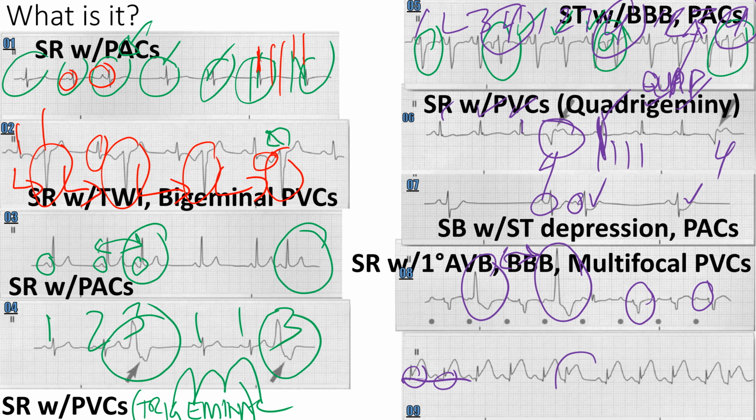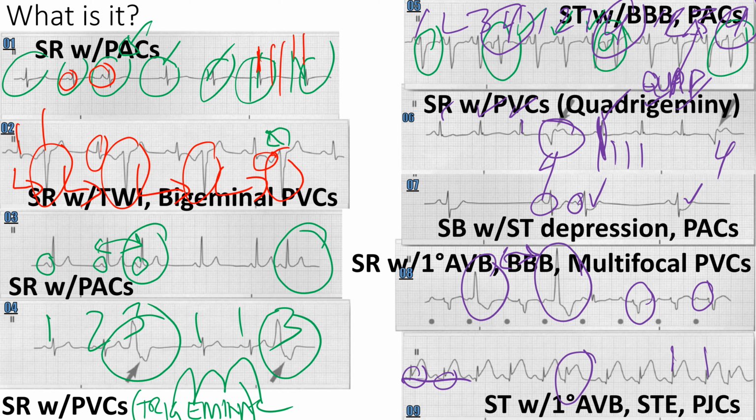And then we have an early beat right there, right? It looks the same as the other ones, so it's just early. And so it probably came from a little ectopic site. So that's a PAC, but it's definitely pretty fast. This looks like a fast rhythm here, right? 300, 150, 100 beats per minute, and it has a PAC thrown in the mix. All right, so sinus tach with a first degree AV block.